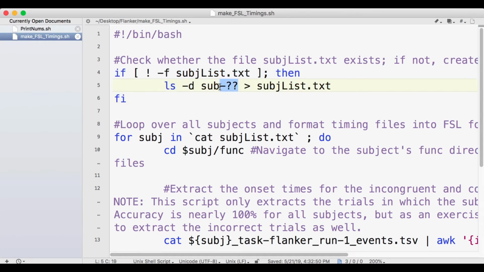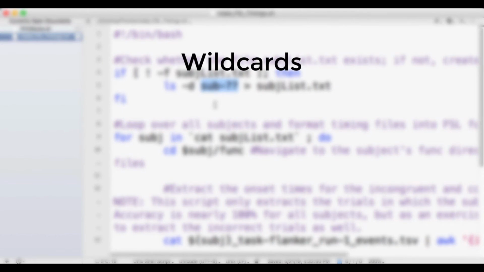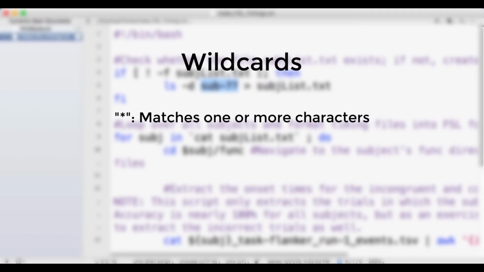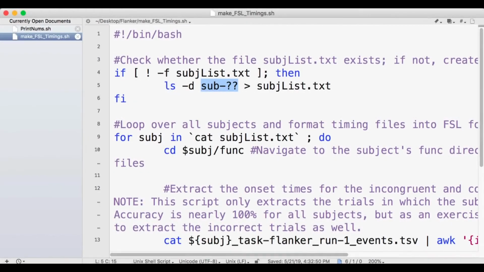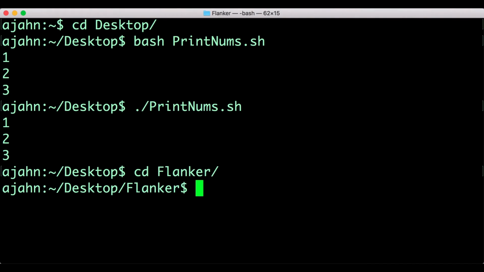This brings up an important concept: wildcards. There are two types of wildcards you will often use. The first is an asterisk, which looks for one or more characters, and the second is a question mark, which matches a single character. To see how this works, navigate to the flanker directory and then type mkdir sub-100.